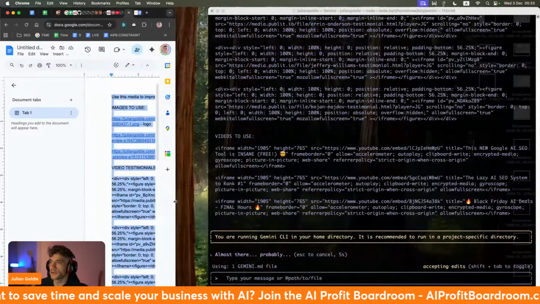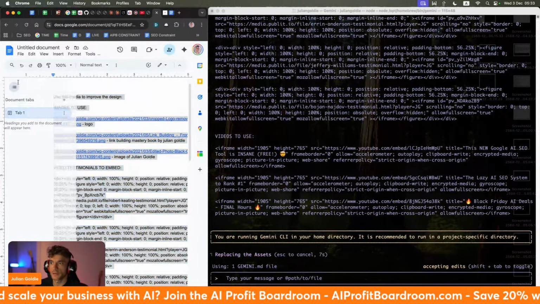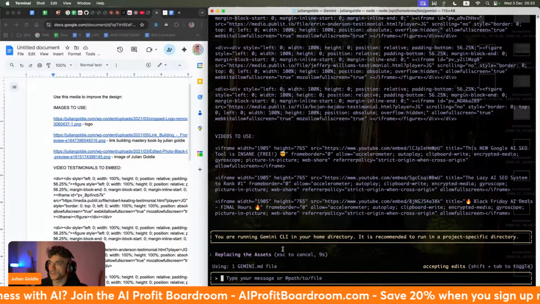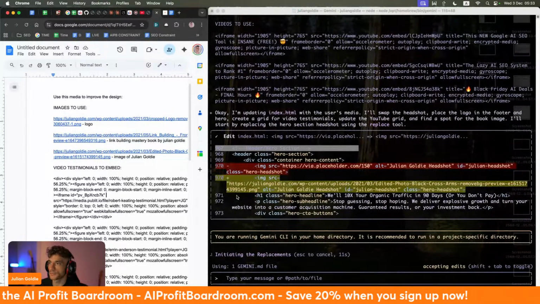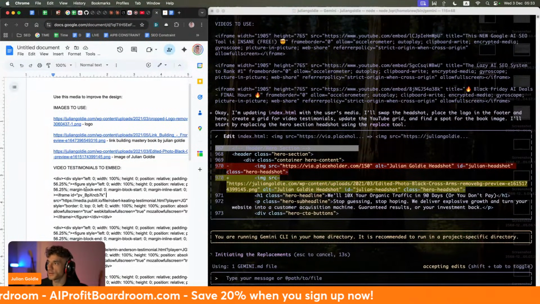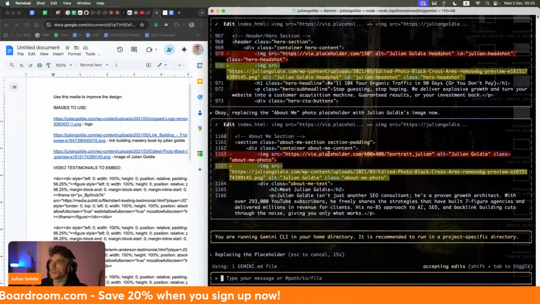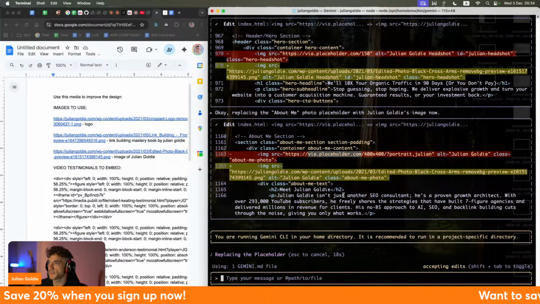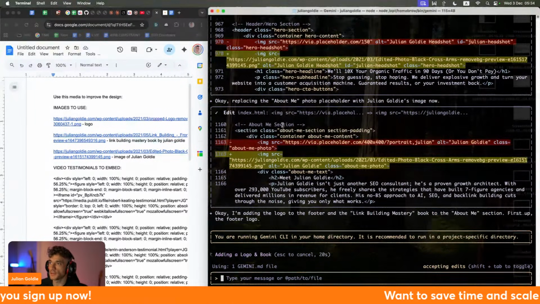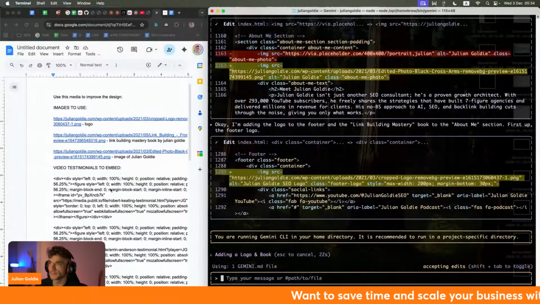Hopefully that works. If it doesn't work, then what are we doing here? So it's replacing the assets now, beginning to insert them inside the content. So you can see here, for example, Julian Goldie headshot, etc. It's using the images from my website.